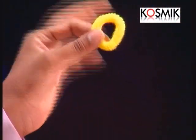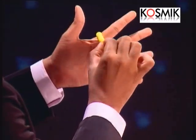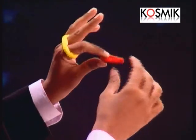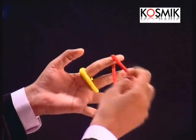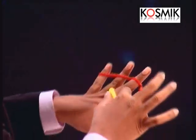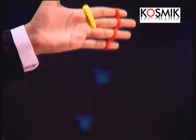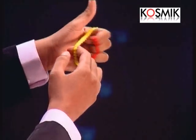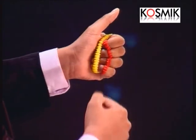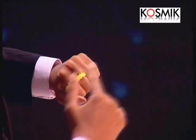What you actually do is you have one of the bands on your index finger and middle finger. You take the other band and twist it around your four fingers, and when you pull this band, all you have to do is finally just turn it and insert it through all your fingers like this. And one thing you have to do is just extend your fingers, and the band will jump.